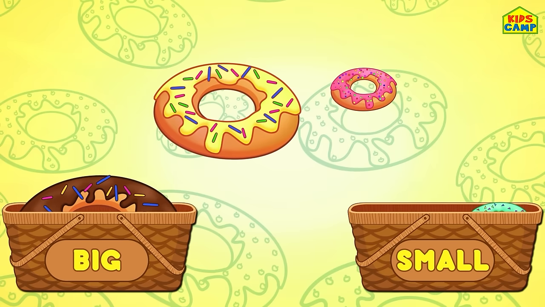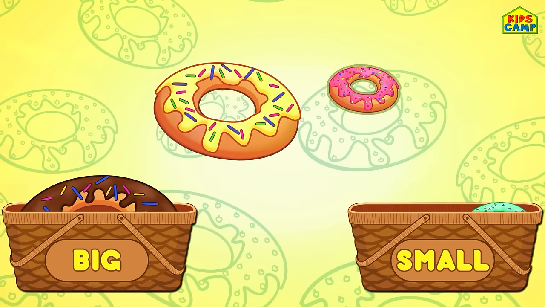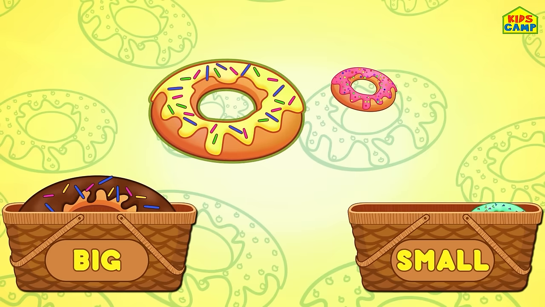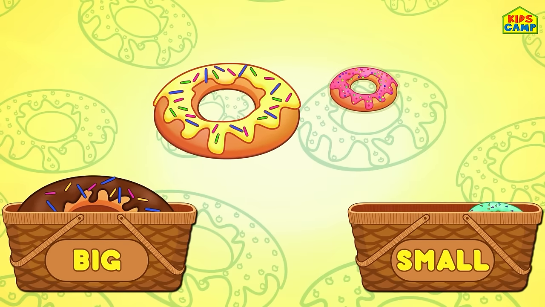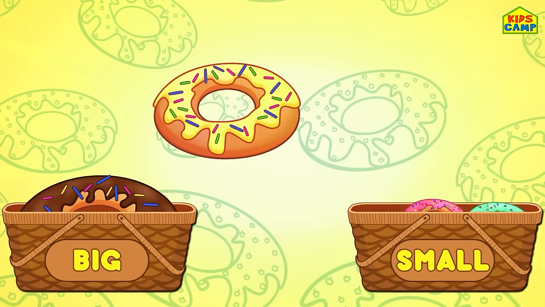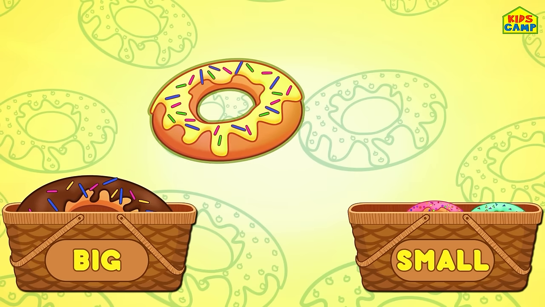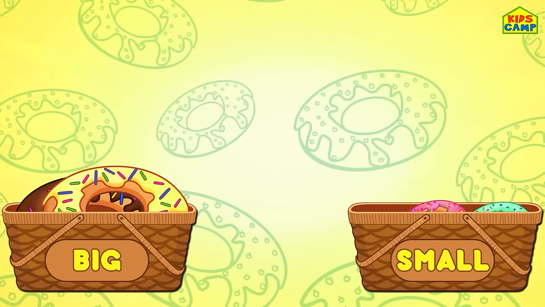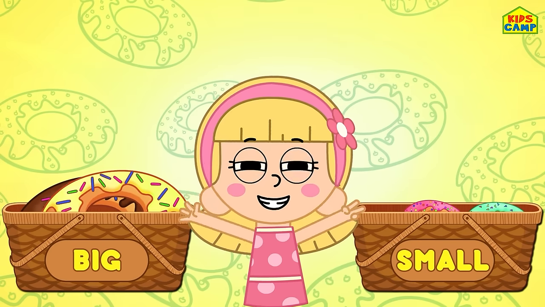Let's compare these two. The pink donut is smaller than the yellow donut. That's right! The smaller one goes into the small basket. And the bigger donut goes into the big basket. That's right!